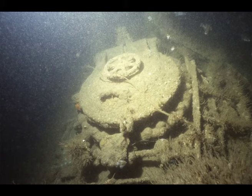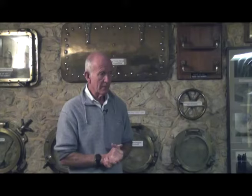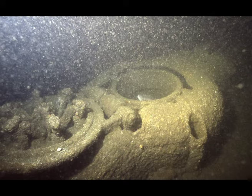We talked about electrolytic corrosion of things falling off through interaction between bronze and ferrous metal. And on the seabed, I found some name letters, an S and a W. When I came back and looked up the submarine, because the periscopes were quite individual, I found out it was an S-class submarine, and then by process of elimination, the S and the W gave me the Swordfish or the Seawolf. Well, so that had to be it.